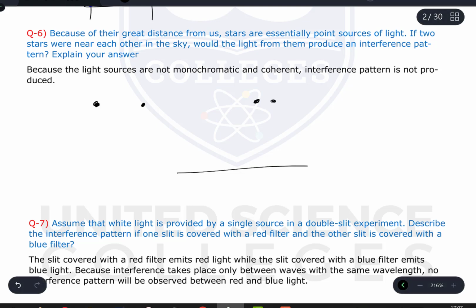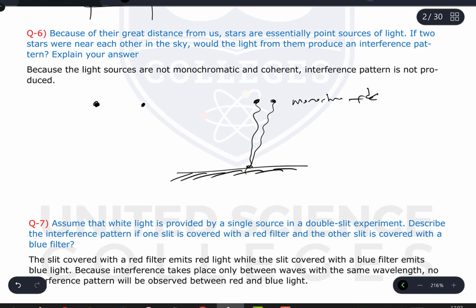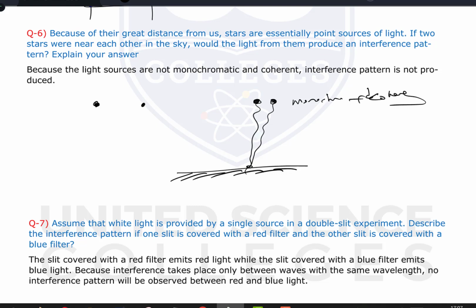Yani, say that you put a screen on the surface of the Earth, with light traveling from one star and light traveling from the other star. When they meet, will they interfere? Will you observe an interference pattern? An interference pattern can be observed if the waves or light from two sources are monochromatic plus coherent. Yani, the light from the two sources is not monochromatic and also not coherent. And that's why you cannot observe an interference pattern on a screen placed on the surface of the Earth.